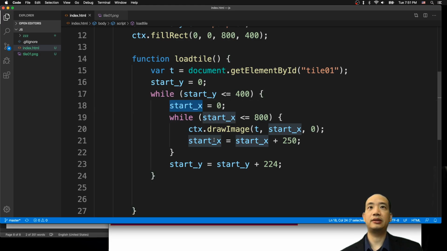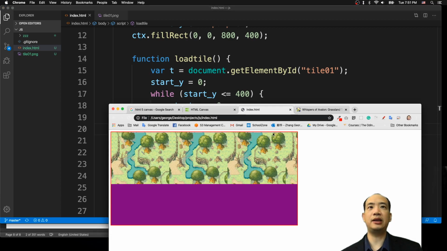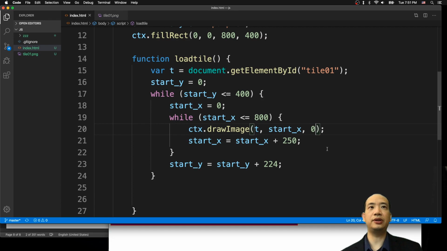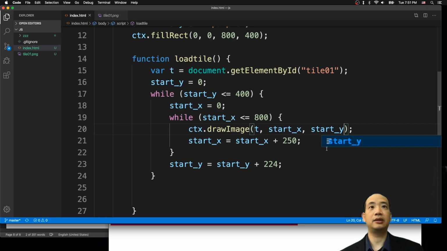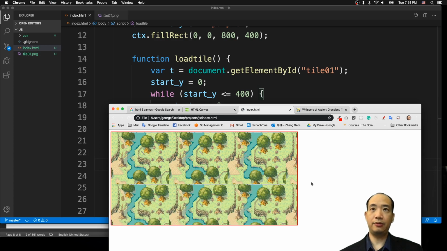We have X, we have Y, and so we're just not moving because we're always drawing our picture on the 0, which is the same 0 Y here. So what you need to do is just correct the 0 to star Y. Okay, you save this function, you come back here and refresh. It should show up all in your canvas.